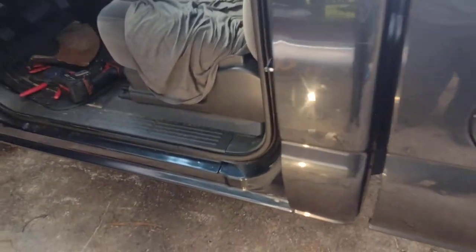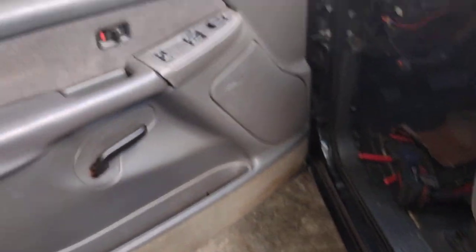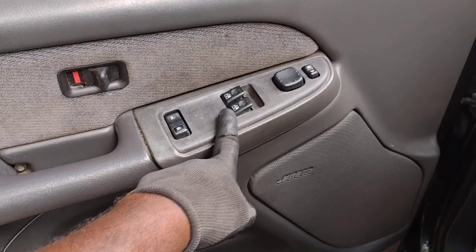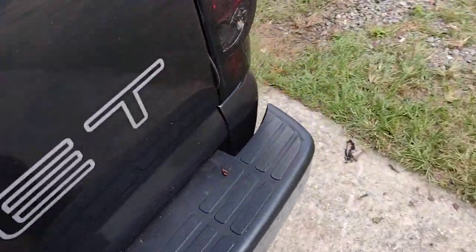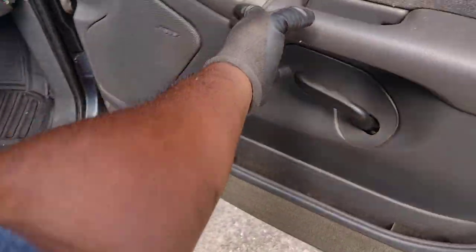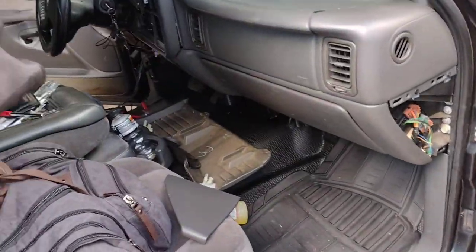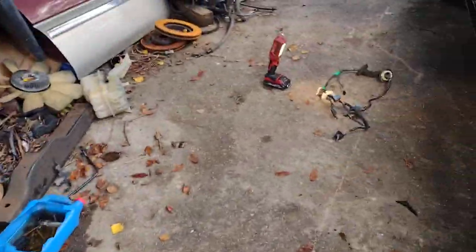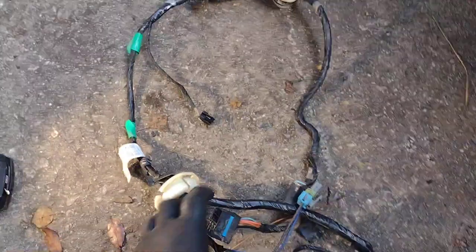This swap uses OEM parts from your donor truck or junkyard truck. These windows work by these switches, and a lot of people say you probably bootlegged it or did it some other way - no, it's actually wired up correctly. It has a fuse link in it, both doors work, and the driver side controls the passenger with only one wire running to the passenger side, and that's the power wire.